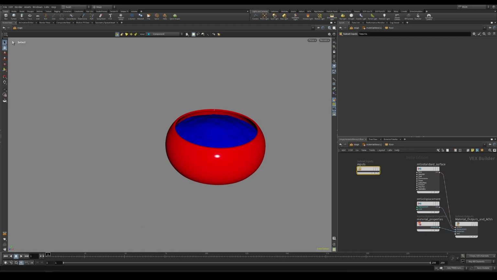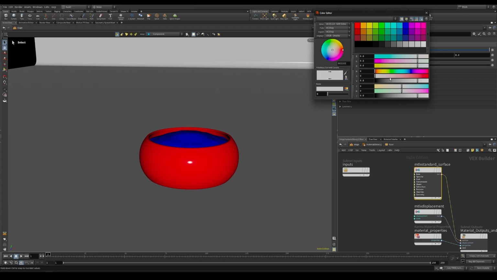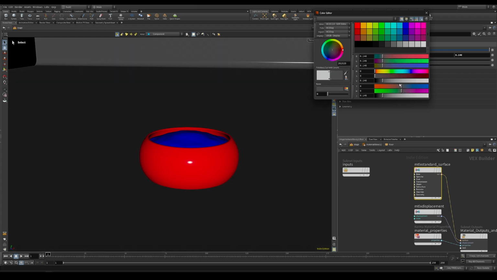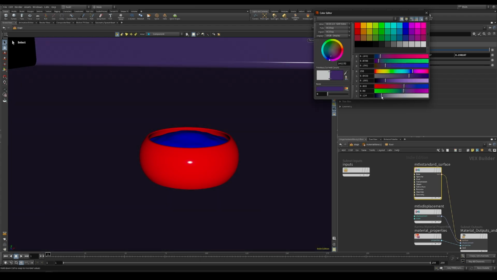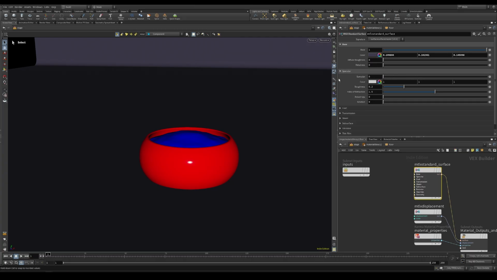We just want to use some plain standard colors. So let's set it to some dark value, maybe with a hint of blue or purple, something like this. And for now, let's just drop down the specular.